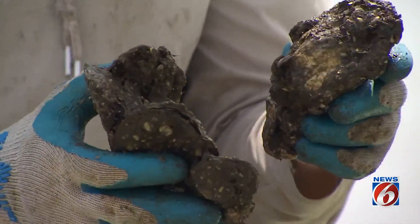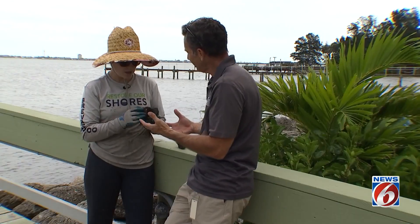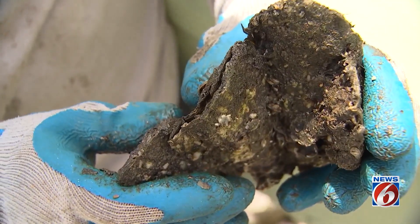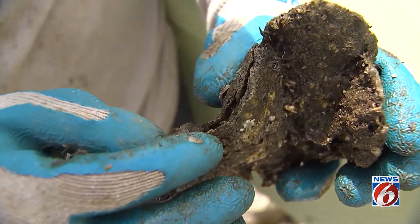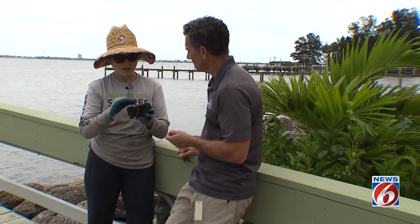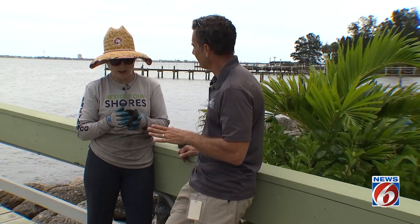Can we actually see where the water would come in and where it would come out — it comes in dirty and goes out clean? So we actually can. You can kind of see this opening here. This shell no longer has an oyster in it, but they would open just very, very slightly like that, pull in water, and then they would digest it, and then they would push the water out through their siphon, and that water would come out free of algae and nutrients. Clean and clear.